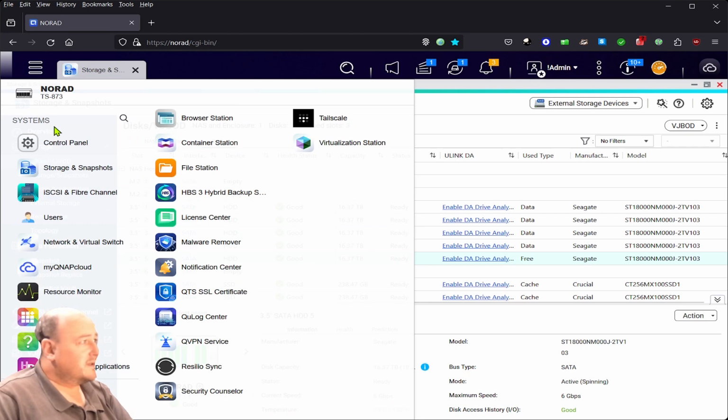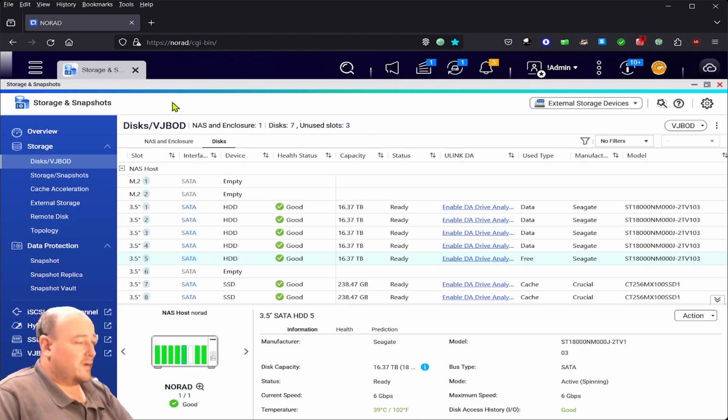I think these are 873s. Yeah, TS-873s. I've got another identical one here, and then this one is at remote site, and the data's backed up, so I've got like lazy RAID 1 between the devices, because everything that goes onto one device is immediately copied to the next one. I use Resilio Sync to hop the data from one to the other, and I've got a 500 meg symmetric broadband here, and the other site has got 70 meg, probably 100 meg symmetric fibre. So it's like having a little LAN that runs between them, so as fast as data gets updated here, it gets updated on the backup device, and the backup devices independently run snapshots as well.